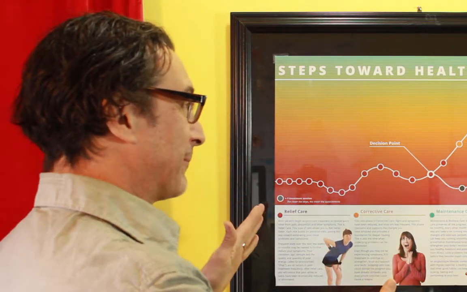Thanks. So that's basically it. It's a simple conversation that you have with your patients, walking them through the steps of care, steps of health. The poster really lays the foundation and the groundwork for long-term care. It plants that seed towards wellness. You bring a patient in, you explain to them what relief care is, you explain to them what corrective care is, what maintenance care is, and then ultimately you let them know that they have a choice to make at some point. They can either choose the roller coaster of relapse or the wellness and the health care that you can really offer them through acupuncture.